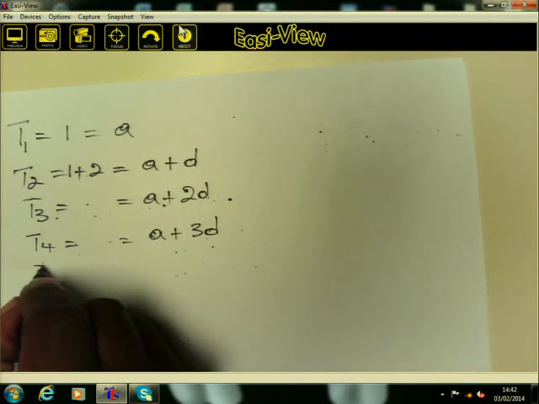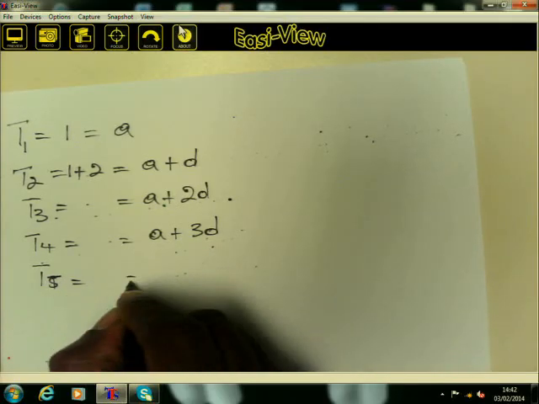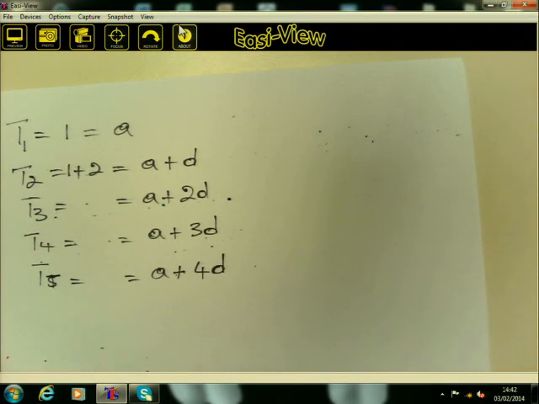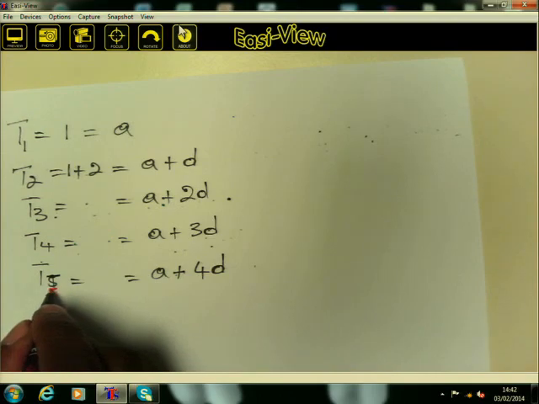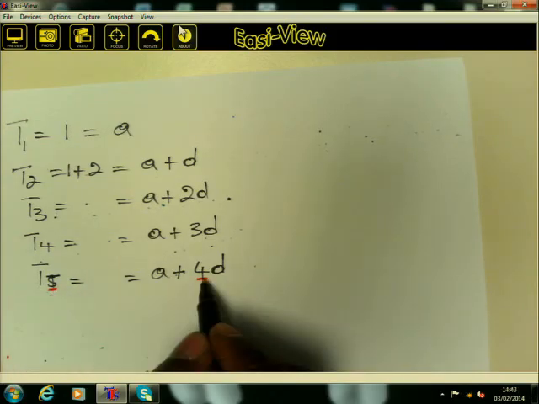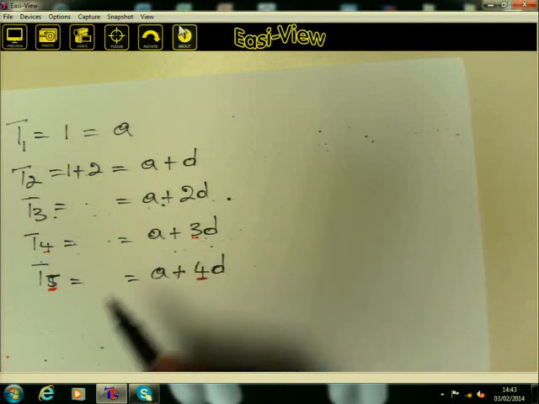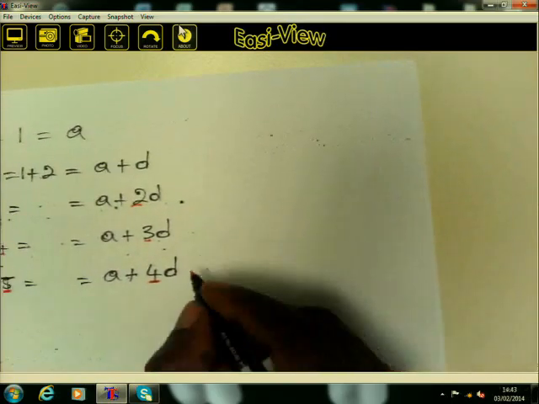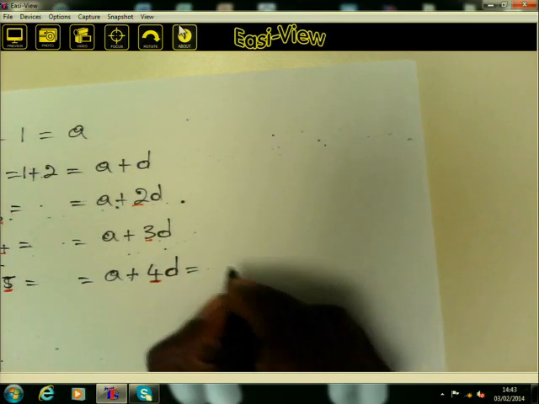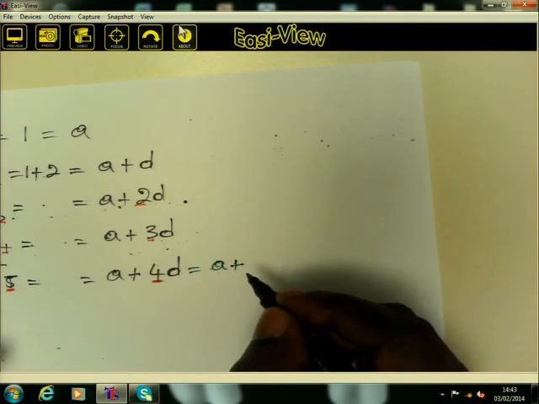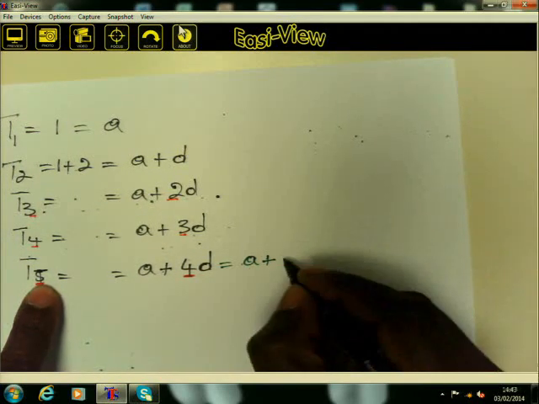Let's take term 5 for an example. Term number 5, if we take it this side, will be A plus 4 differences. Now let's read the pattern. What is the pattern here? The pattern is the term number and the coefficient of the difference. We need to look at that: term number, coefficient of the difference. Now we realize that this can be simply written as, we can equate it to A added to the term number, which is 5.